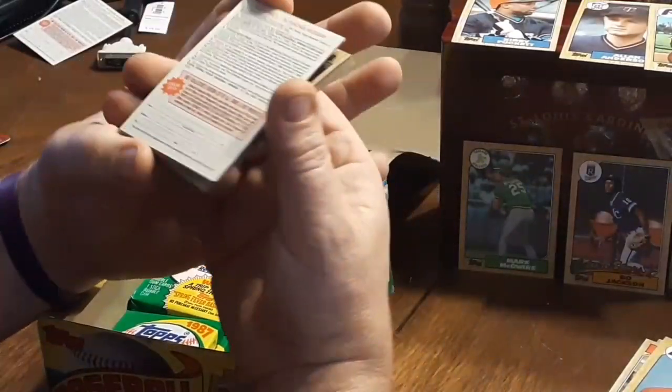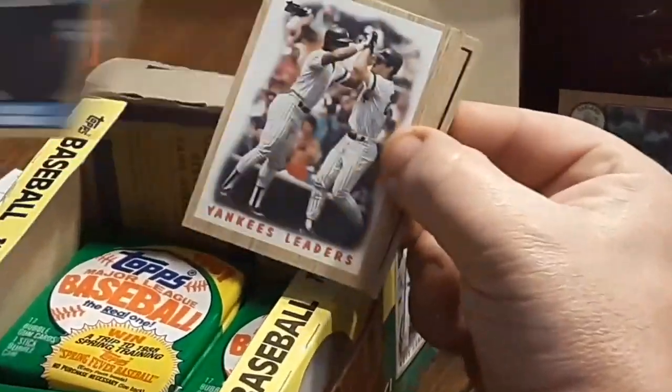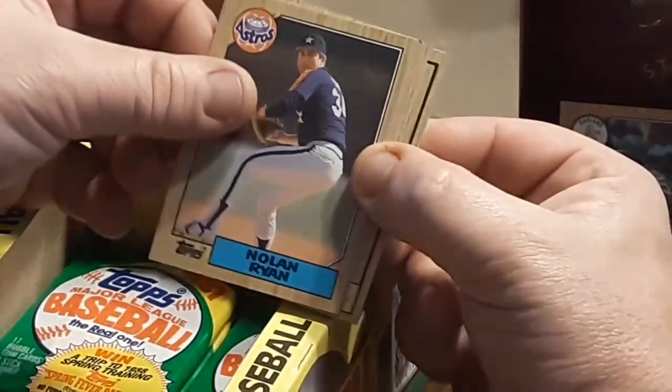Try to be more efficient with my opening. Gum over here. Cut in the middle. Put the spring fever over here. Mr. Schmidt. Never heard of you. The manager card. Nolan Ryan.